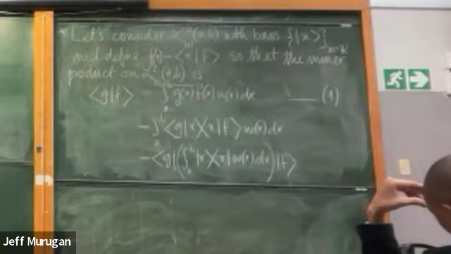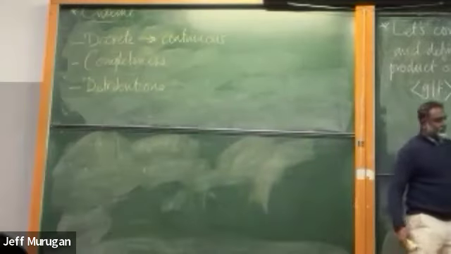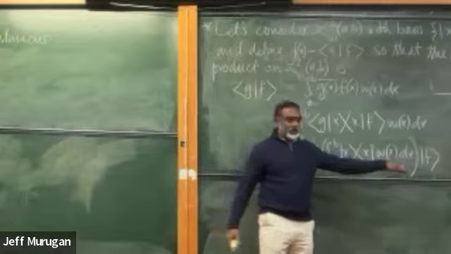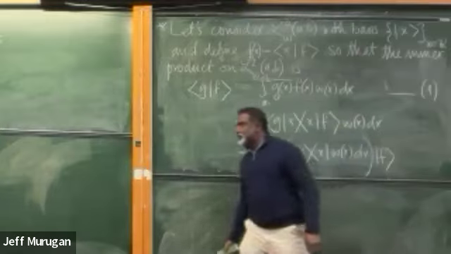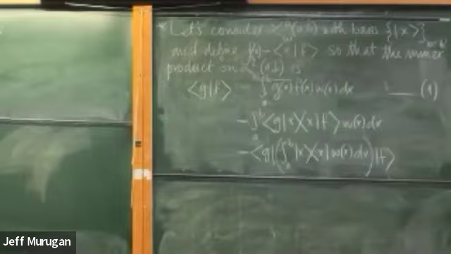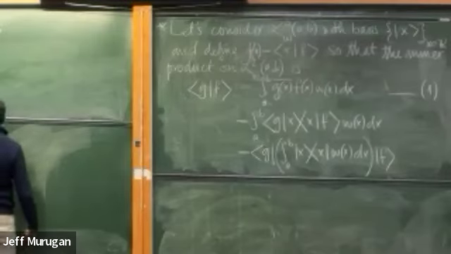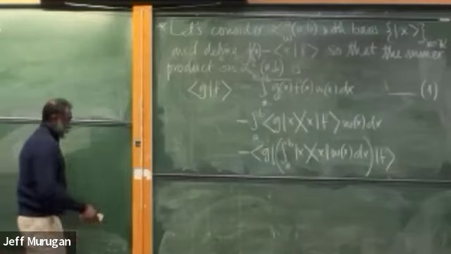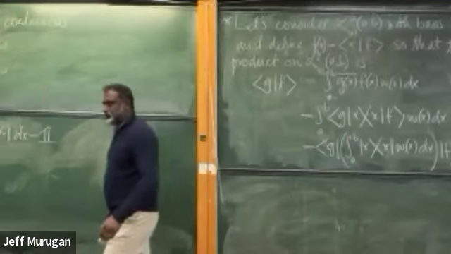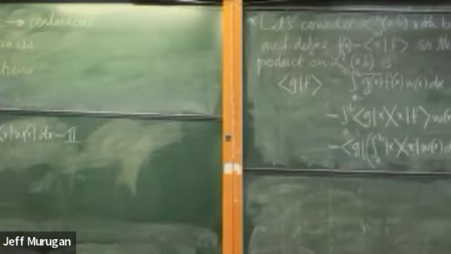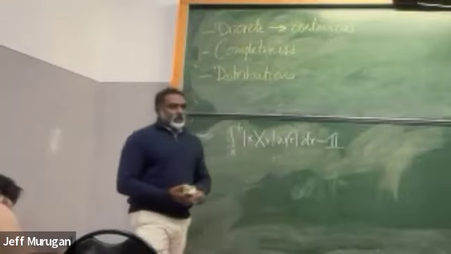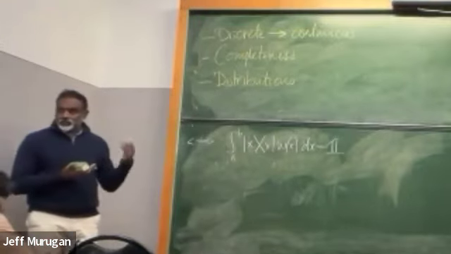Which must hold for any vectors f and g in the Hilbert space. And this is true if and only if the integral from a to b of |x><x| w(x) dx is the identity. And this is then the completeness relation for a continuous index.